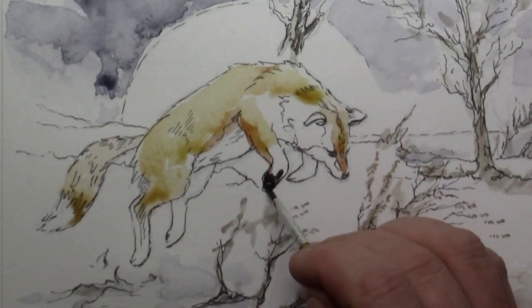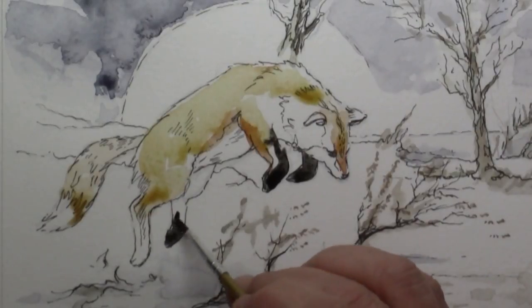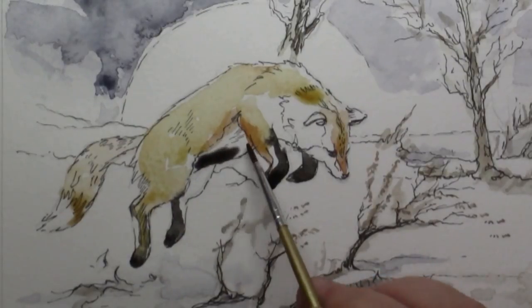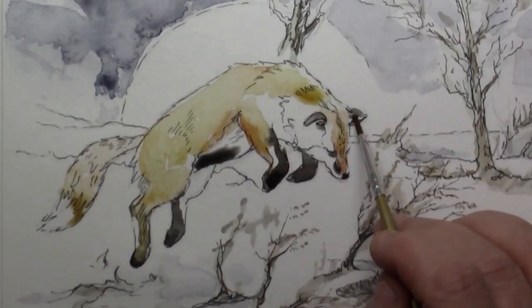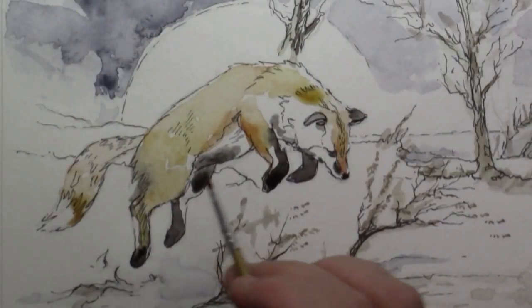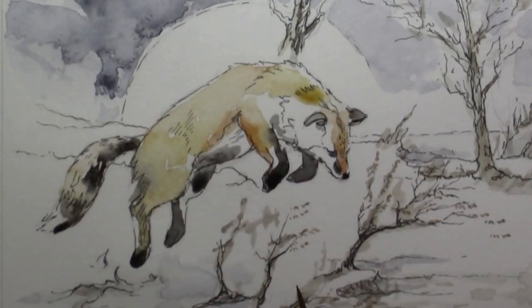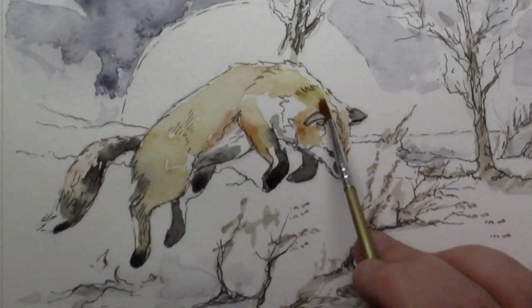For the whole drawing I'm only using two kinds of brushes: a fine pointy one for the little details, like the blackness on the paws where I need a finer brush, and a flat brush for all the rest. Also, I'm not using a pure black for the black points on the fox — I'm mixing it a little bit with the blue and the burnt sienna.